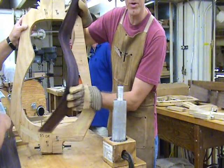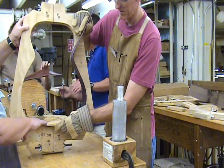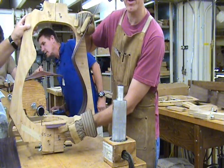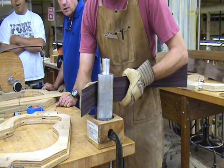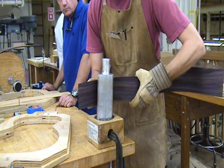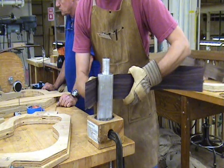Now check the lower bout against your form. Notice that I have a slight amount of spring back. I personally don't mind spring back as it helps hold the side in the form. Now I'm going to bend the upper bout. I use the same technique that I used for the lower bout by rubbing the side along the edge of the iron.